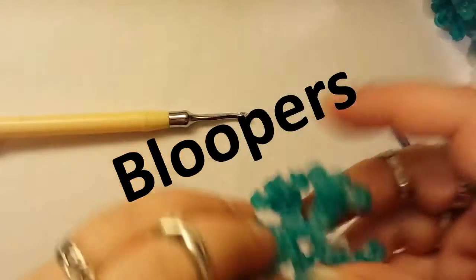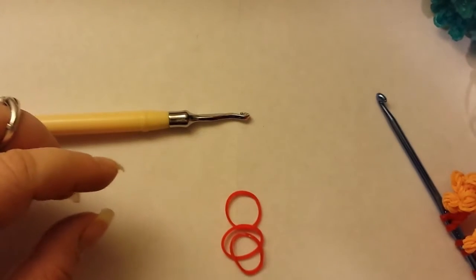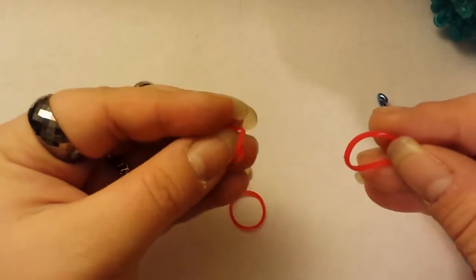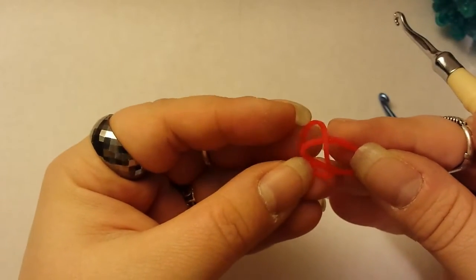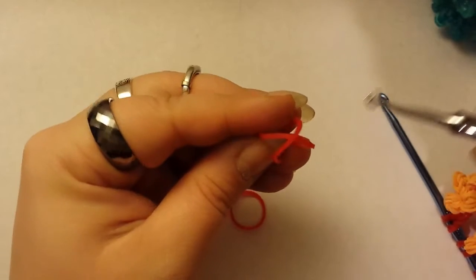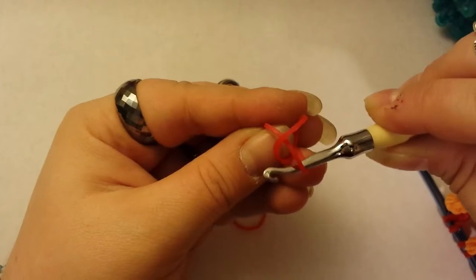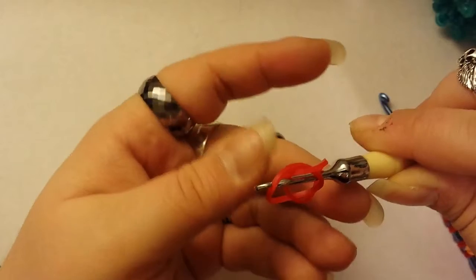What we want to do is create a slip knot chain, which is simply making a couple slip knots and a couple bands and slip knotting them together to make them longer. So you'll grab two bands and you can put one through the other. Then you'll come, see I've got the cross if you look from the top view. You'll come through one side, over the middle one, and through the other side.